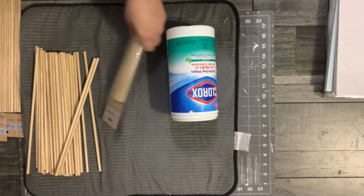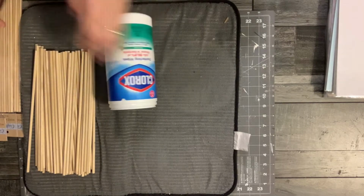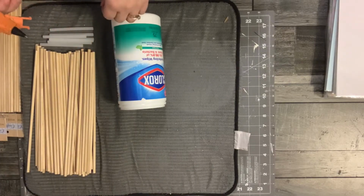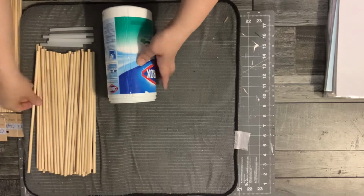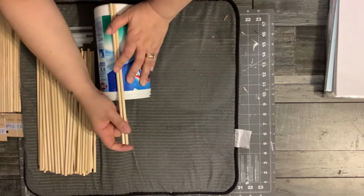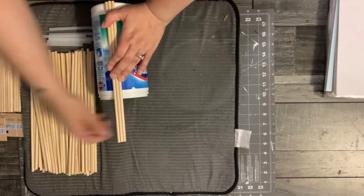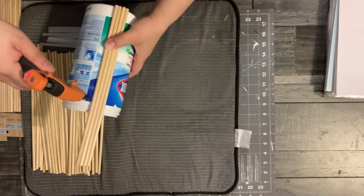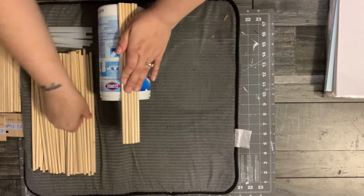So all I'm going to do here is take some of my hot glue sticks made by Gorilla, and they are some of the best glue sticks I've ever used. So I just go ahead and make a few lines onto the container, and then I just start aligning all of the sticks. Now I do take them off here just for a minute because I didn't feel like it covered the bottom completely. And all I'm doing is going to continue to add a couple of the dowels at a time, trying to align them up as best as possible.